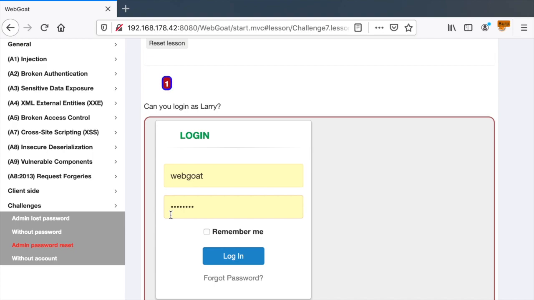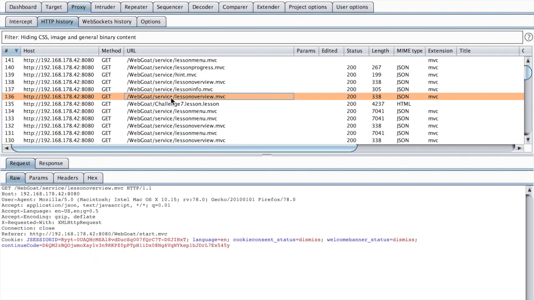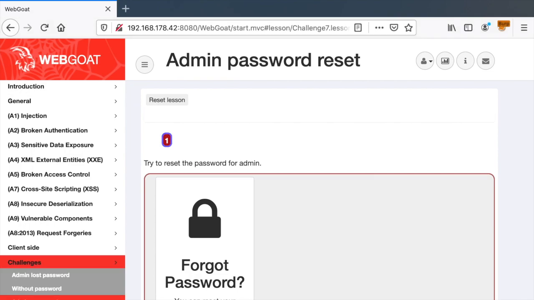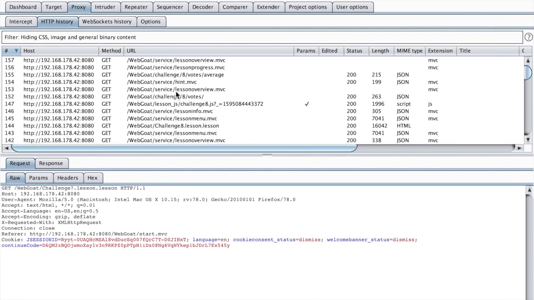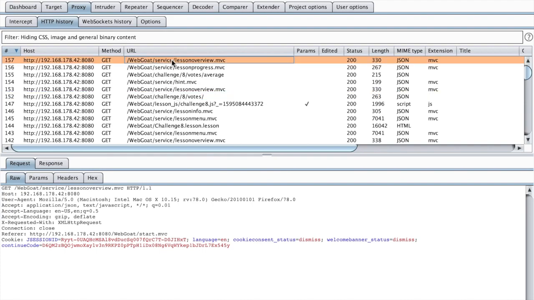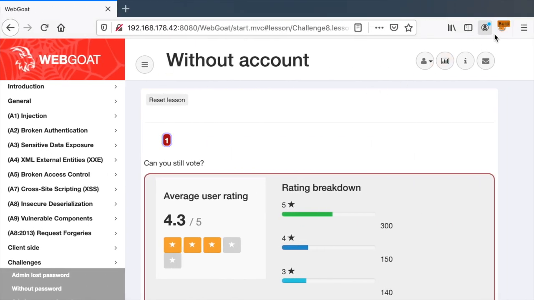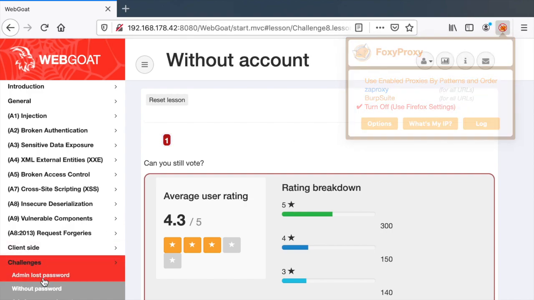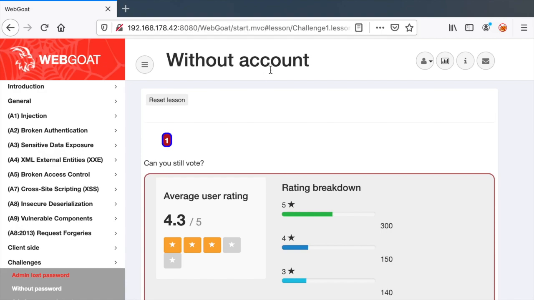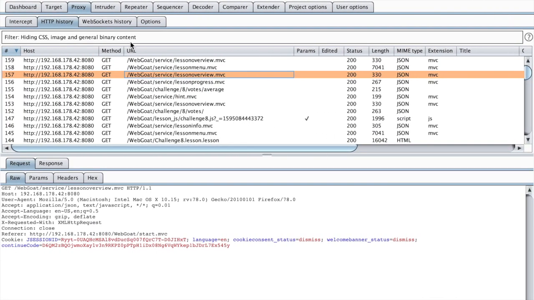This one is challenge 7. This one is challenge 8. Alright. Does it mean that we need challenge 2, 3, and 4?